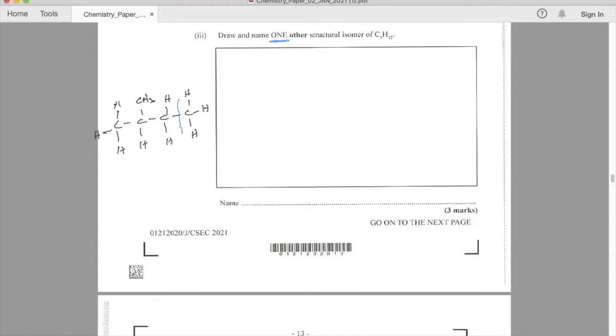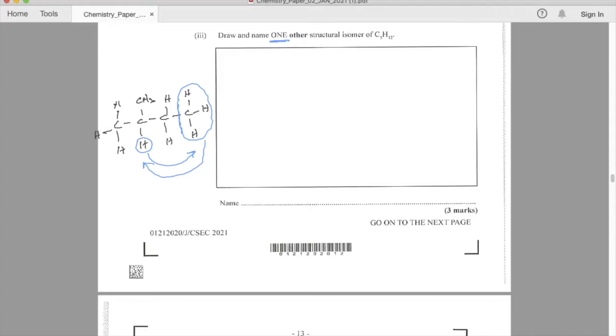We could cut off the methyl group that we have right here, and we could replace it with this hydrogen, or substitute, switch places. So we could put the hydrogen where the methyl is coming from and the methyl where the hydrogen was. And then when we do that, we would get another isomer. They ask us to draw it, and underneath it, we're going to give the name. So we're going to draw just that.